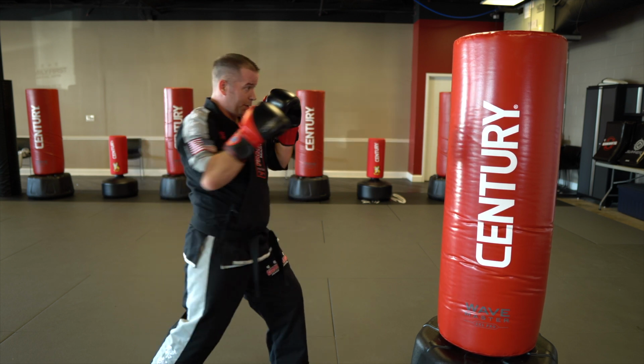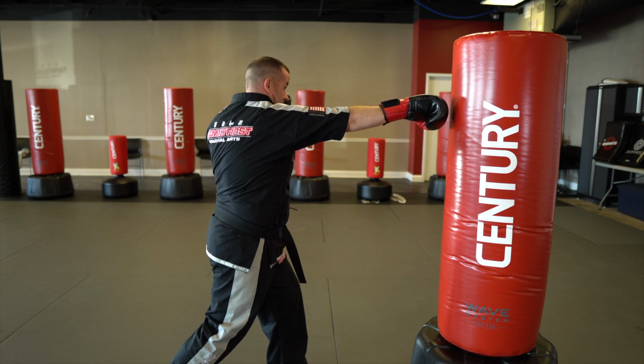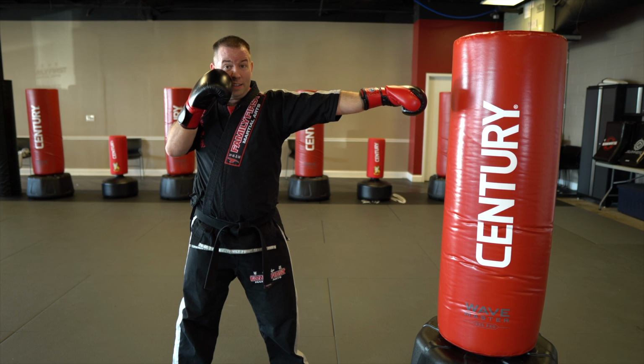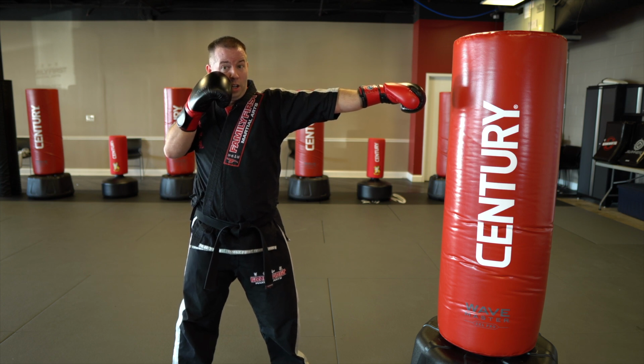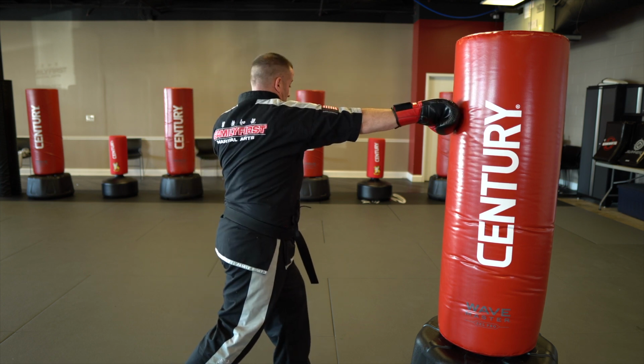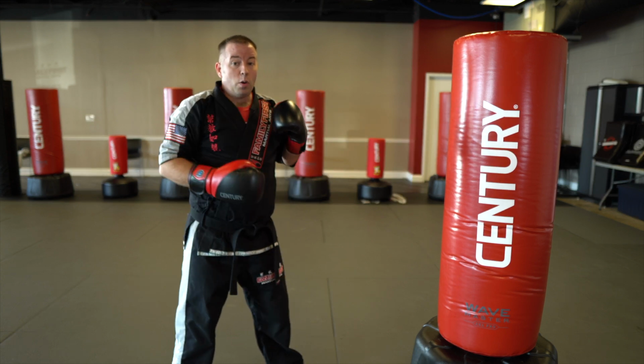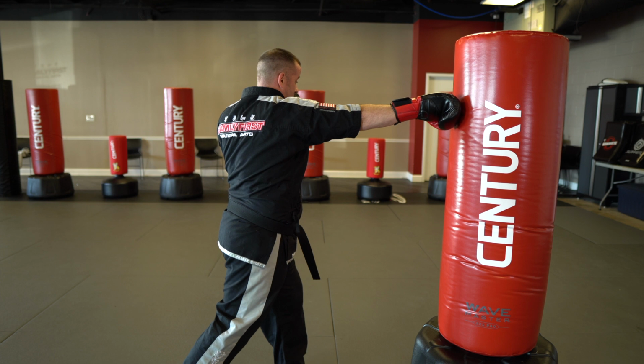That pivoting allows me to really turn and get a lot of distance on that back. So even my front hand is out. When I turn, see how much further I'm able to get with my back arm? Just by rotating my body. That rotation really allows me to push into that bag.